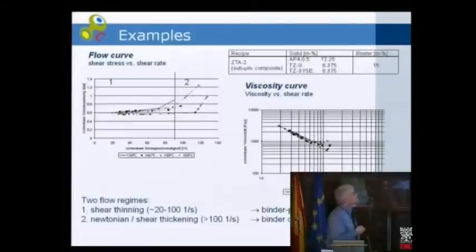If we go to the submicron composite, then we can only observe two regions, because the third region is out of the range of measuring with this setup. And we can see here shear thinning behavior at the beginning, up to a shear rate of about 91 per second. And then we have either a low slope at low temperatures or a higher slope. This means in that case we have either Newtonian or shear thickening behavior.